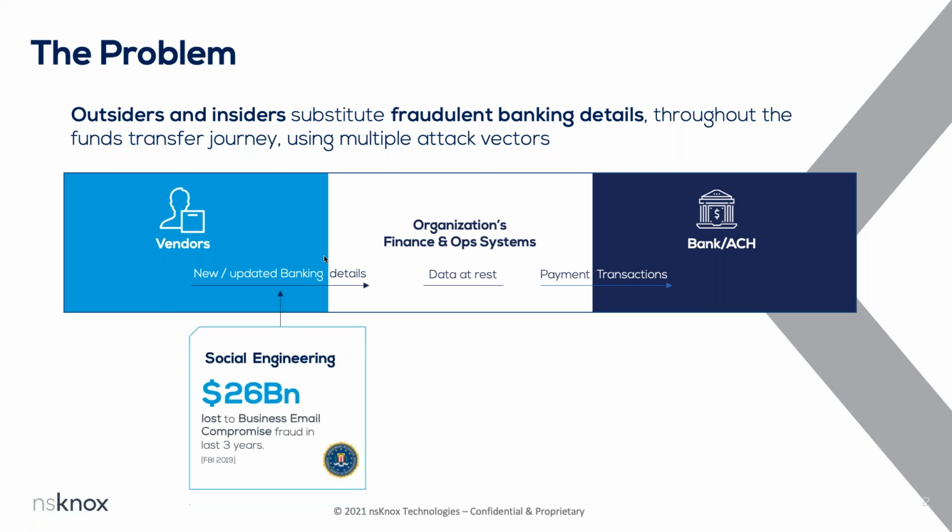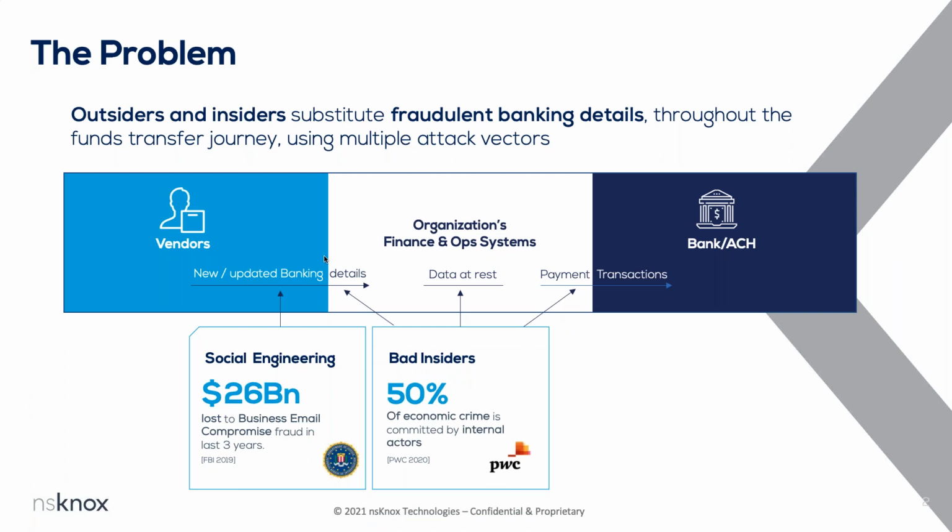Now, when we discuss social engineering, and Debra mentioned how this problem is growing, I will just mention that it's also becoming more sophisticated in approach. It's no longer just email-based. Nowadays, fraudsters are actually also using phone hijacking, phone spoofing, and even techniques such as voice cloning. So you get a phone call, it looks like your boss, it's from his cell phone number, it sounds like the boss, and you're getting instructions, it turns out it's a fraudster. Now, social engineering is really targeted at manipulating or using your people to enter the wrong data into the system, to trick them into doing this. But it doesn't stop there, right?